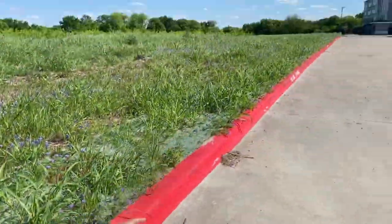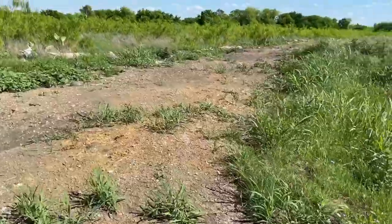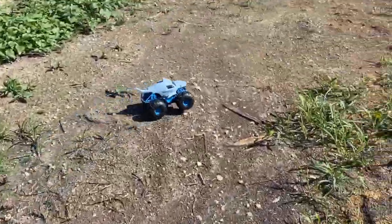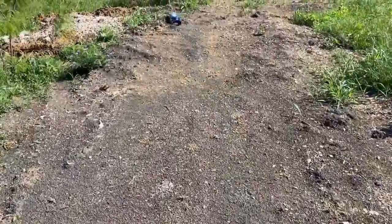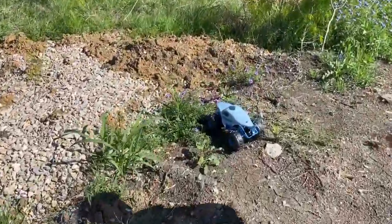We're pretty far. Yeah, we are far from the hotel now. Right there? Yeah. Oh, look at all that dirt over there. Okay, see if you can drive it that way. Go ahead. Come on. We've got to keep following it. There it goes. Ooh, see if you can climb those rocks. Go over there. Yeah, go. Go, go.